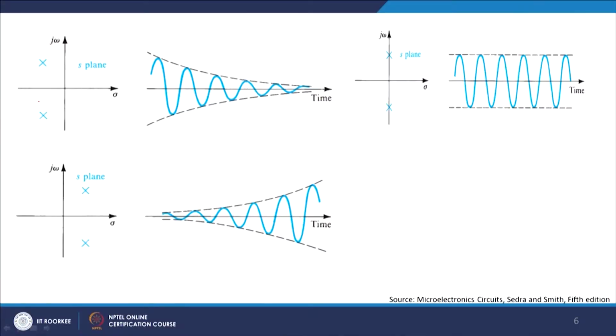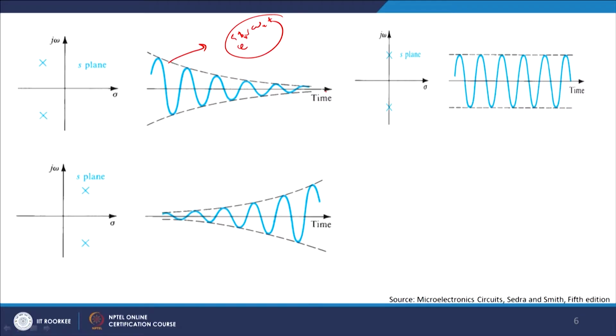Now, let us suppose you have got two poles, and they are on the left half plane and they are complex conjugate. Complex conjugate means one is a real part and another is an imaginary part, and therefore they are referred to as complex conjugate. If you have such poles, you will automatically get a function which is e to the power j omega n into t, and then there will be a term beta here. If beta is negative, this function will always be a falling function, and therefore the envelope is also falling, which means you are restricting the output to a very low peak to peak voltage.